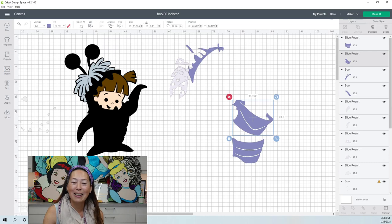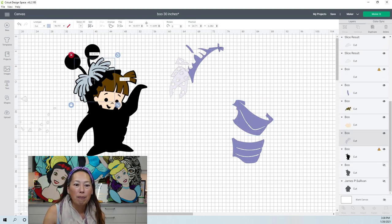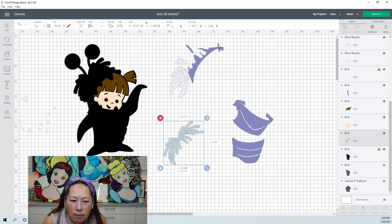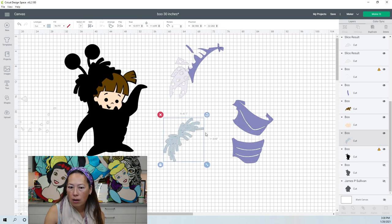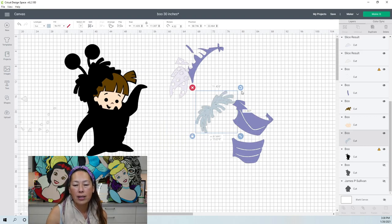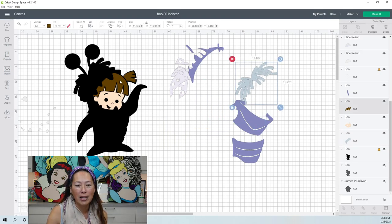All right, let's look at the rest of our pieces. This little guy is so cute. What is this? Okay, so it's all connected, it's one piece. You can rotate this a little bit more, and it too will fit on a 12 by 12 piece of cardstock. So it's 11.51 by 11.2. So let me rotate it up just a little bit. 11.4 by 11.3. So you can cut that, and that's gonna look amazing and cute because it's seamless.